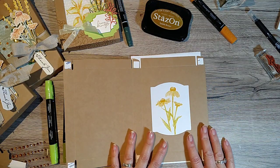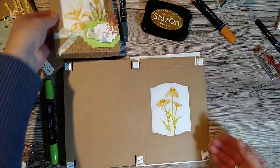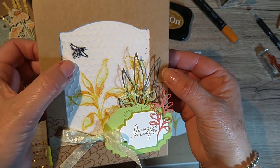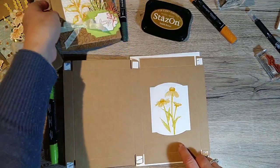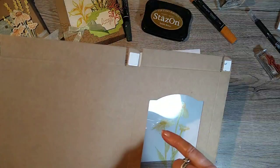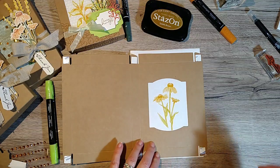So just another way of adding some colour, and that's exactly what I did with this one. I stamped the leaves and then I actually added an embossed piece. I don't know if that's coming up. I got a piece of basic white that I'd embossed, stamped too, because you have to, it's the law. And I stamped the box as well. So I could decorate this box in a really pretty way. I seem to have picked up some black bits, but I don't want to smudge it.